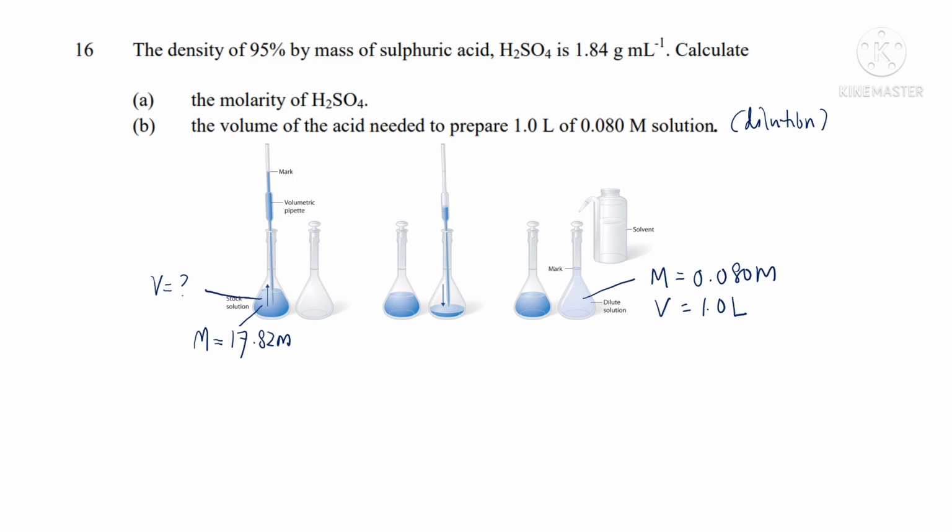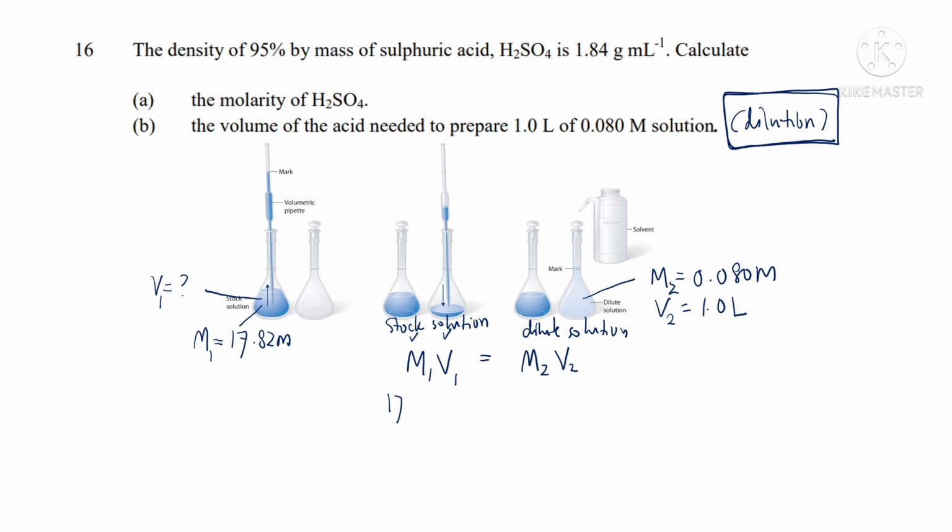So here, the molarity of the stock solution, we can state it as M1, and the volume of the stock solution that we take out as V1, and the molarity of the dilute solution as M2, and the volume of the dilute solution as V2. Then for dilution, in order for us to calculate the unknown, we just need to use the formula M1 V1. So this is the molarity and the volume for the stock solution, equal to M2 V2. And M2 is the molarity of the dilute solution and V2 is the volume of the dilute solution.